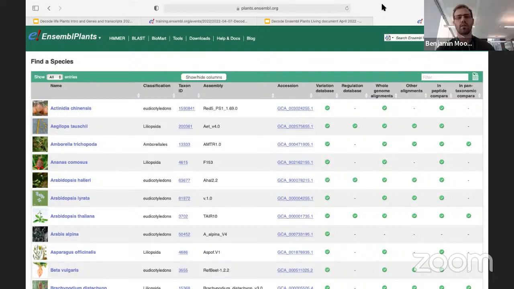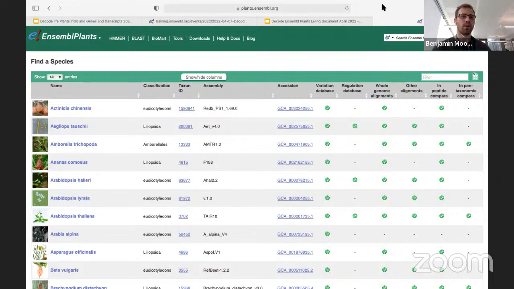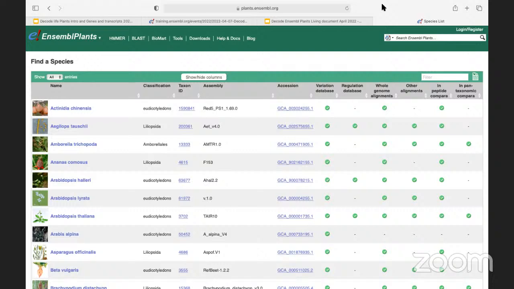So it's a good question. Obviously there are lots of different plant species that have had their genome sequenced, and we work as quickly as possible to put as many species into Ensembl Plants as possible.